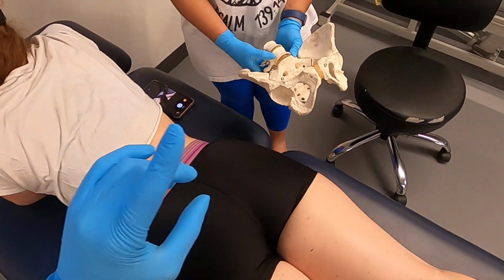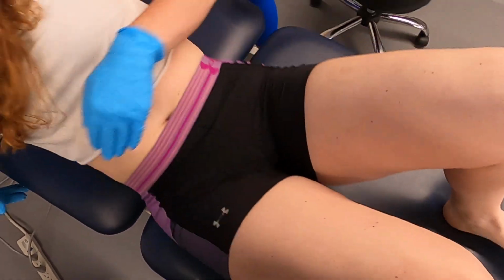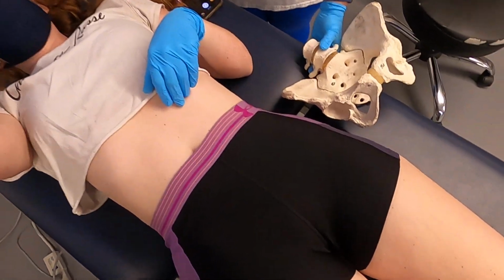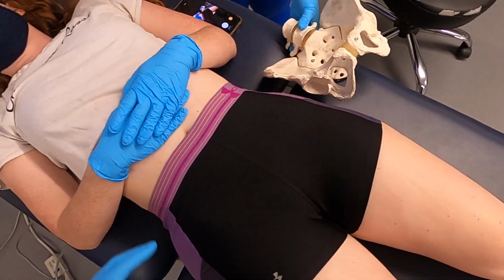Oh, I did forget one. Oh yeah, so we're going to go back to supine, probably the most awkward palpation, and I have never really palpated this one. This is what we like to do with a patient palpation. So we'll have the patient do it.